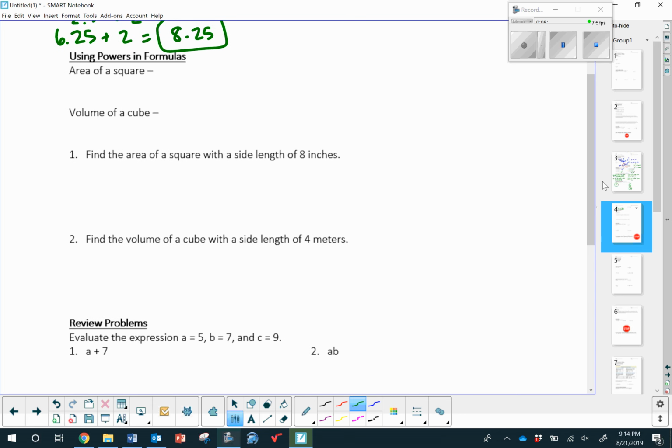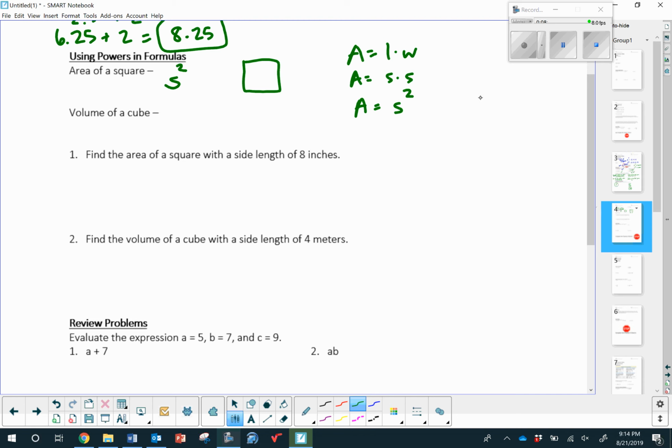All right, we're now going to think about this concept with a little bit of geometry. So thinking about squares and cubes. So you know a square has 4 equal sides, and a cube is just a 3D square. So if we think about the area of a square, that is just its side squared. Because the area of a square equals length times width. If both of my sides are the same, that equals area equals side times side, which with an exponent we can write as side squared.